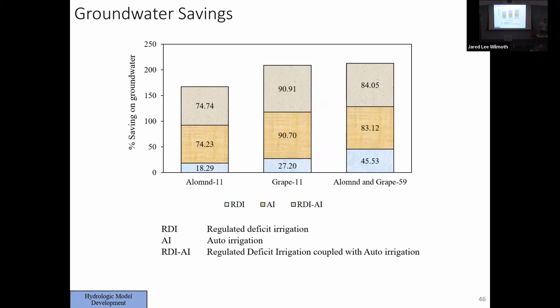We also looked into how much water we can save by implementing water reuse, but also combining that with different irrigation technologies, like regulated deficit irrigation, auto irrigation, and regulated deficit irrigation coupled with auto irrigation. And these are the amounts of groundwater that you can save under each of those scenarios if you implement water reuse combined with those different irrigation technologies.